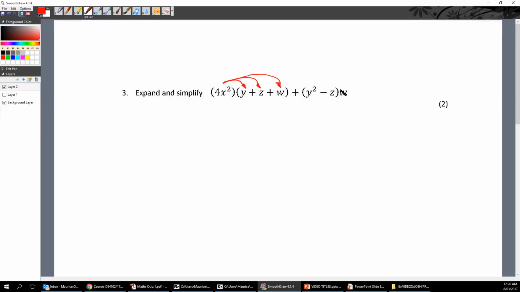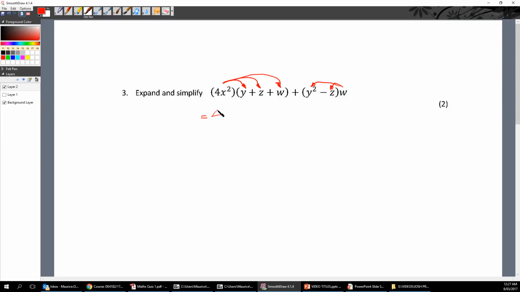Okay, now then I'm going to multiply, this is a bracket here and this is after it, but it's the same as if it was in front. So I'm going to multiply that by that, and that'll create a term, and then also in the y squared here. A little bit wobbly there. I might just undo that and try and go a bit better. And so I'm going to put all those terms together, and then if there's any like terms, I'll collect those.